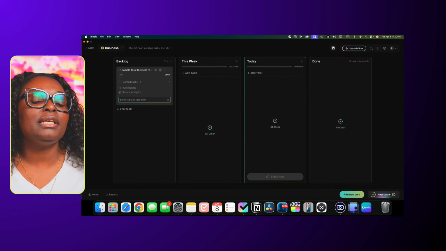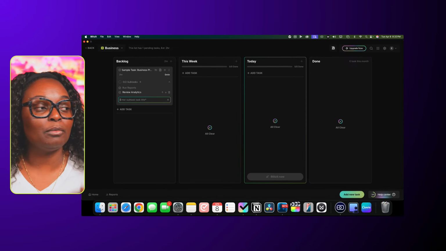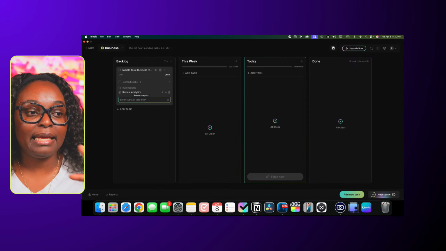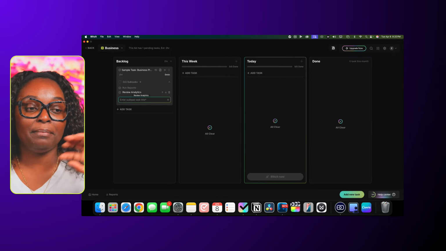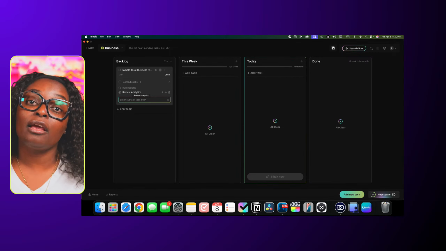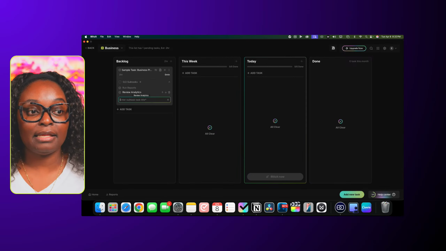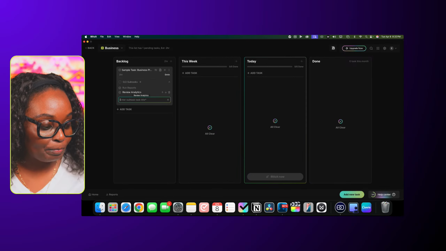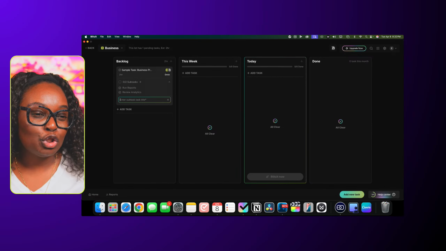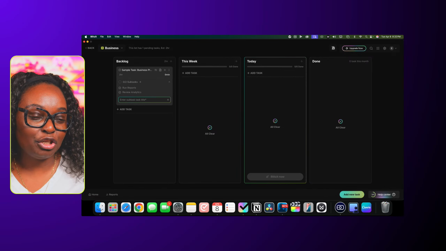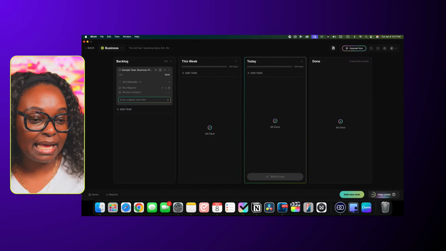All right, so these are my two subtasks. So as I'm going along and I'm dedicating time to do my business planning, I'm checking off all the things that I need to get done in order to complete my business planning tasks. All right. So here is where you would add your subtasks.